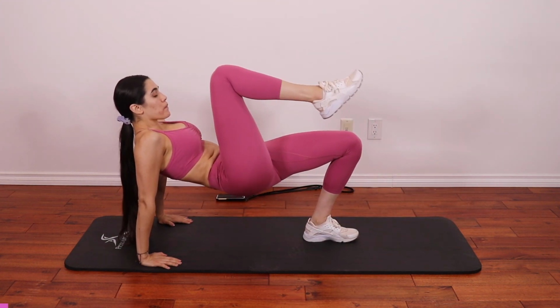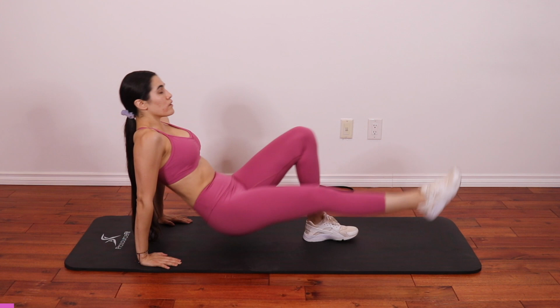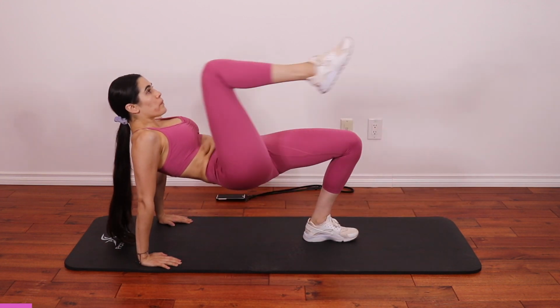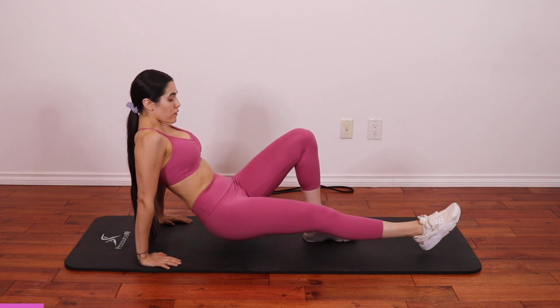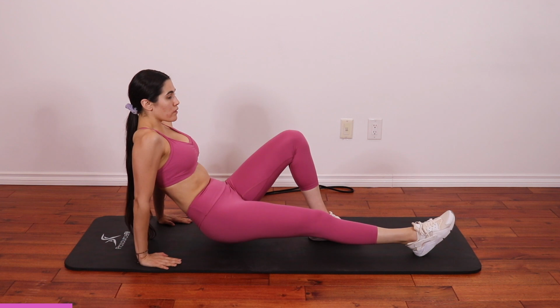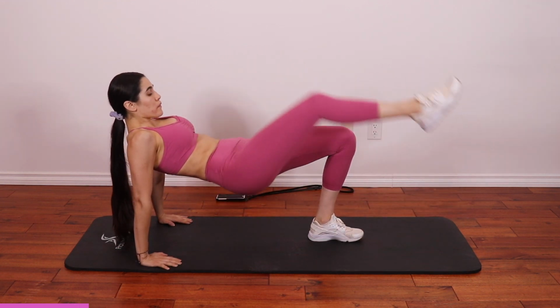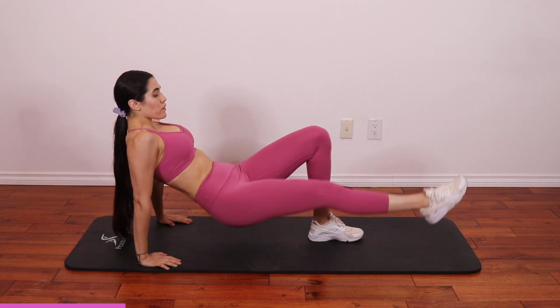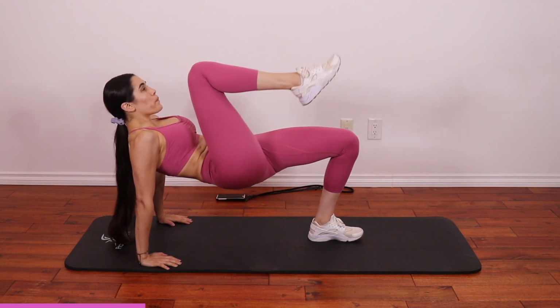We're going to be bringing our body down to our mat, bring one of your legs up into a bent position and bring the other leg out straight. You are going to bring that straight leg all the way up as high as you can to your chest and bridge your body with the other leg. Keep your back straight while you're doing this. Go nice and slow. You're gonna feel the burn. We've got three sets of 15 on each side. Let's get it.